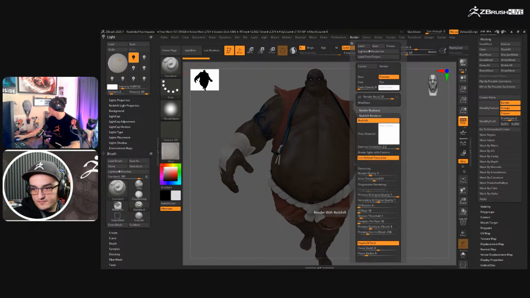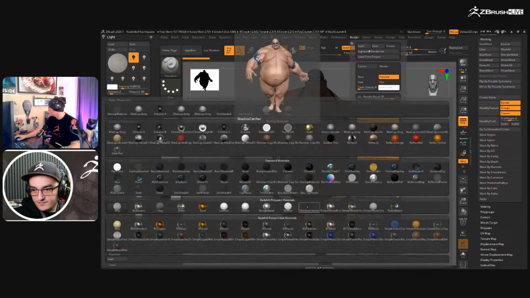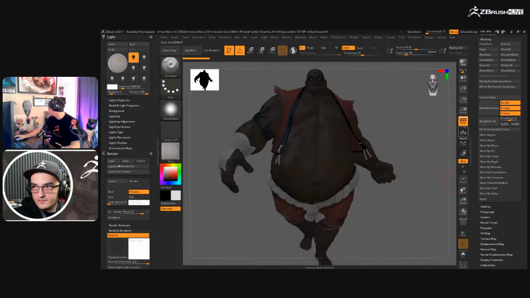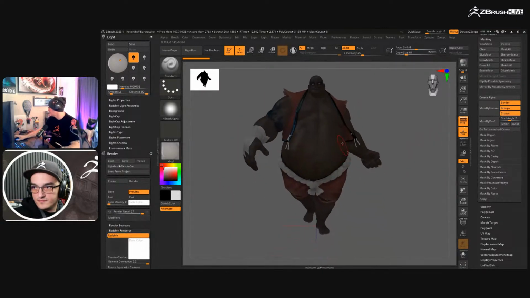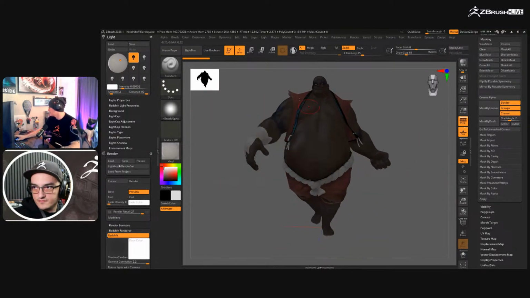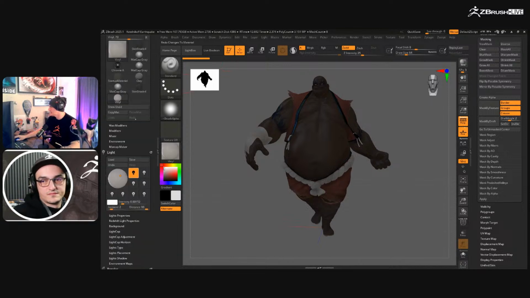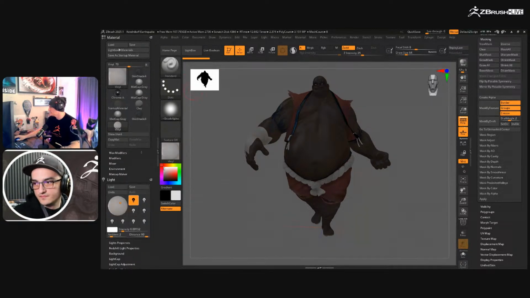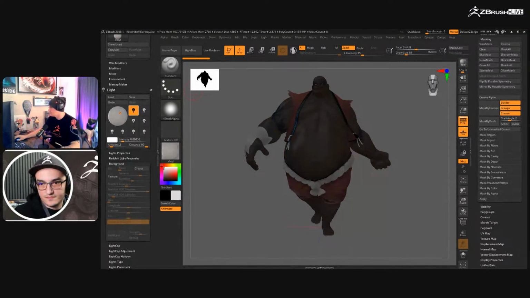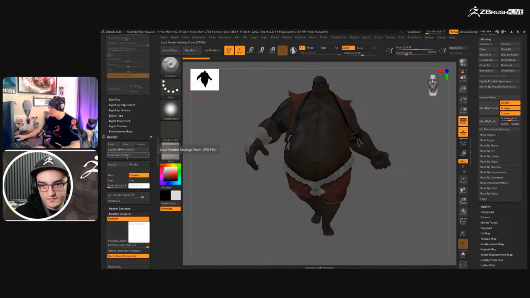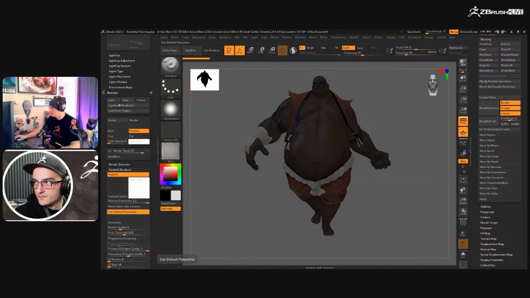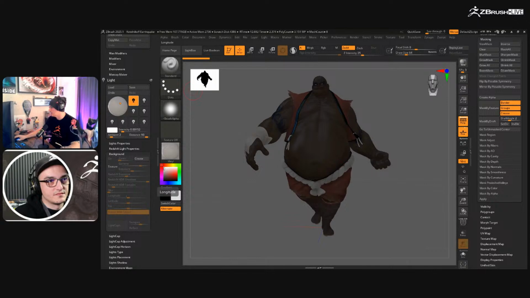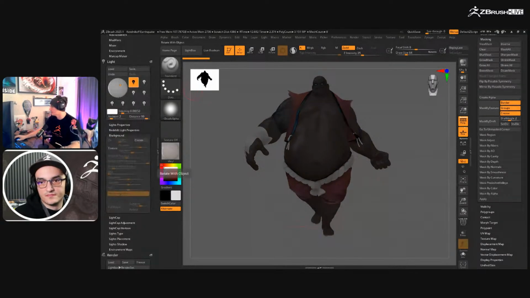So let me make sure that Redshift is turned on, which it is. I'm going to pick a floor material. I'm going to make sure the floor is on. Okay, great. Now, of course, he's looking fairly dark right now. So coming back to that light information up here at the top, we're going to go here to our background. Like I said earlier, the default panorama, it's fine. It's not that great. It's not my personal favorite. So we're going to pick a new one.